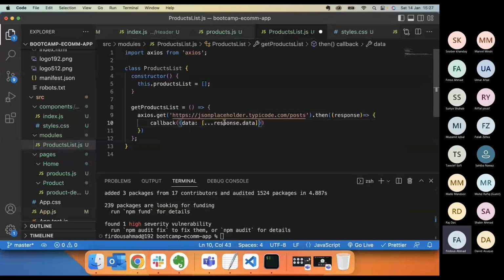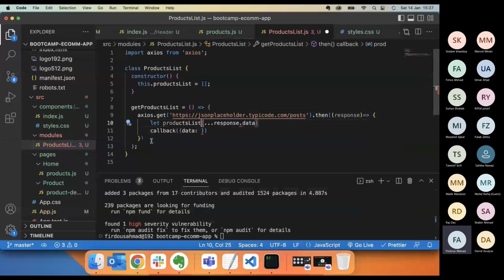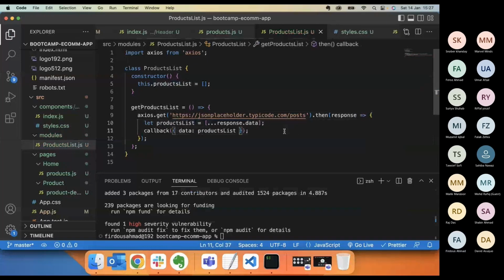Okay, or before that, let me copy this here, Control X, and I'm going to copy it here. I'm going to say let products list, this object here that I created, is equal to, okay, so that will be equal to this now. Fine. So what did I do? I set it into the current class and I returned it with the help of a callback. Okay, so what is callback? Callback is like a function that I am passing to this function, and then once I call this, it will return to that function. Okay, a function name that I am passing to this. So I'll show you how it is getting used.